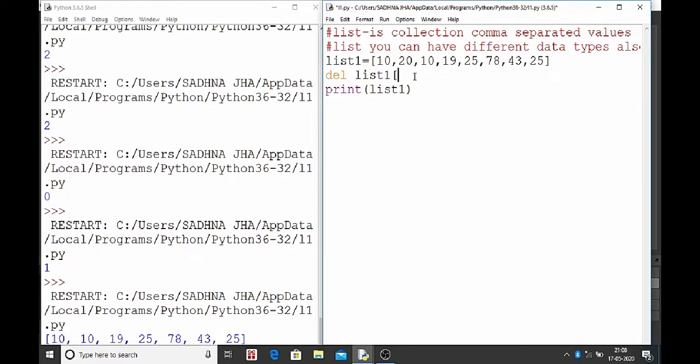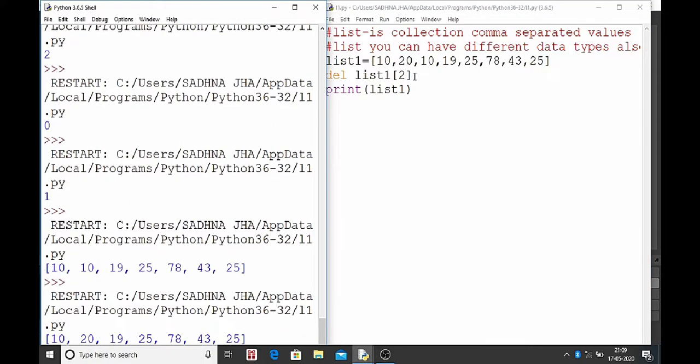I give index value 2. I will save it and run it. I have given index value 2, that means this 10 is deleted. 10, 20, 19. So this index value has been deleted, that is 10.